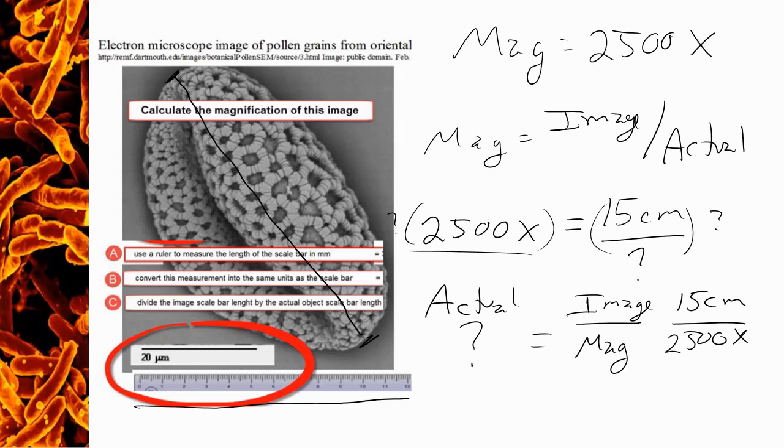Remember, we're going to again want to look at units. And here magnification doesn't have any units. So technically, you could just do this division. But microbial cells are typically not measured in centimeters. And so I'm going to convert that to micrometers just so we get a more accurate measurement. And when we solve for this, we're going to find that the actual size of that organism is equal to 60 micrometers in size.